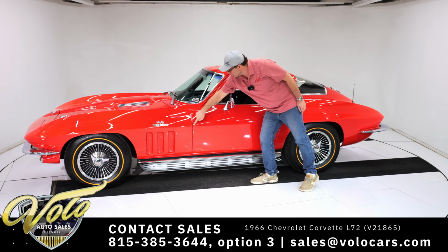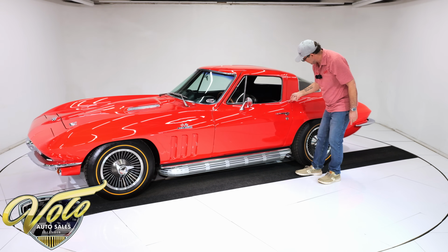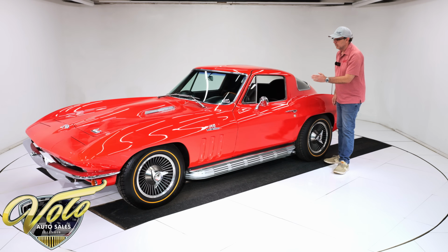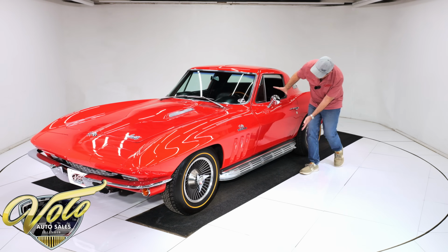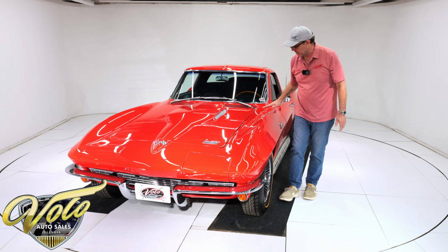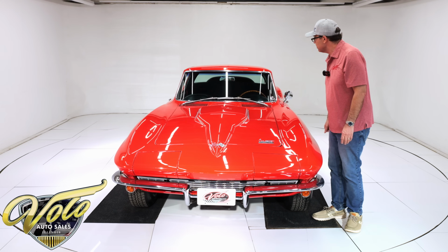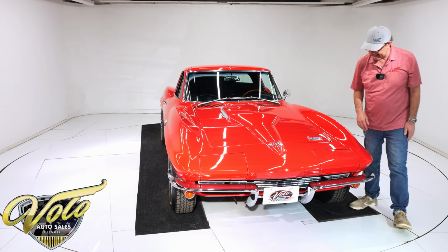And again, look at the door. Look at all the lines that have to fit right when you line up one of these doors. Shuts like new. That's a big deal in these cars. All beautiful. The lines are straight, no big door chips or anything like that. You'd have to look really hard to find even a minor imperfection in the paint. Original rally red according to the tag.